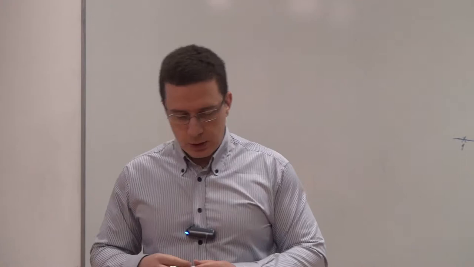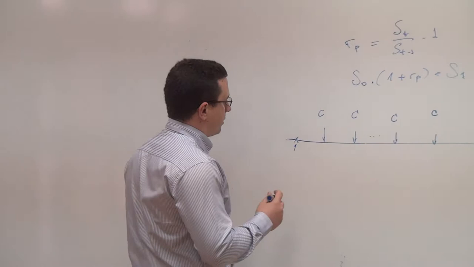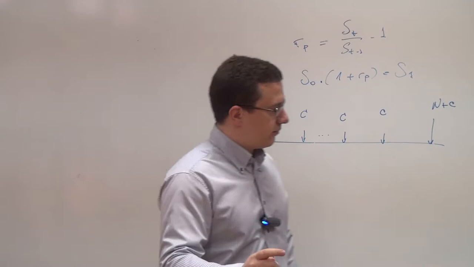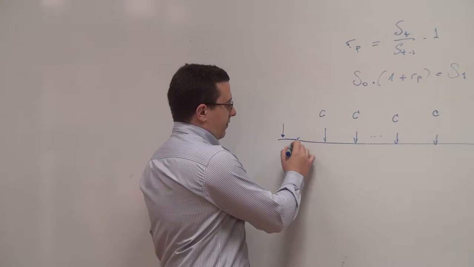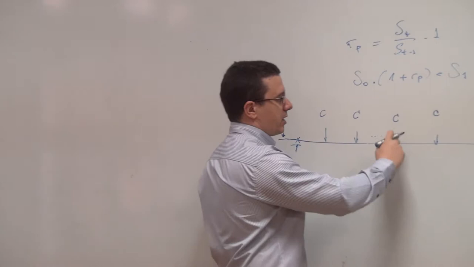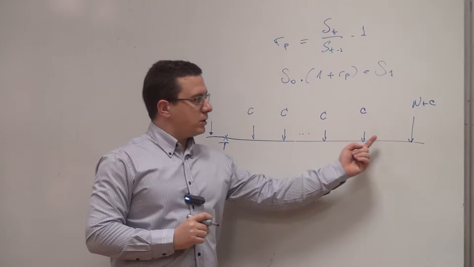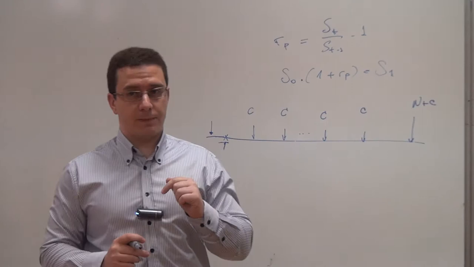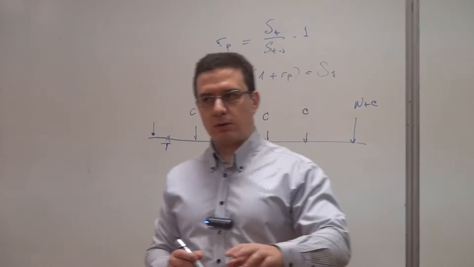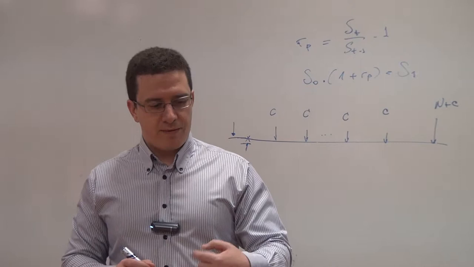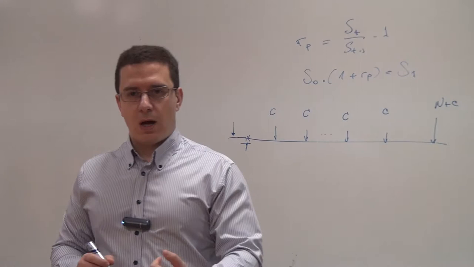The distinction and the reasoning behind the clean and dirty price has to do with the time value of money, so to speak. I think I have something like this here. Now, if this is today here and you're looking at future cash flows like this, these cash flows do not have the same value for you today. Basically, this comes from the fact that owning $100 today is different from owning $100 one year from now. You're a little bit uncertain about those $100 one year from now. Also, if you have it today, you can actually invest that and get a return on your money. And $100 today would probably mean that one year from now you have $105.